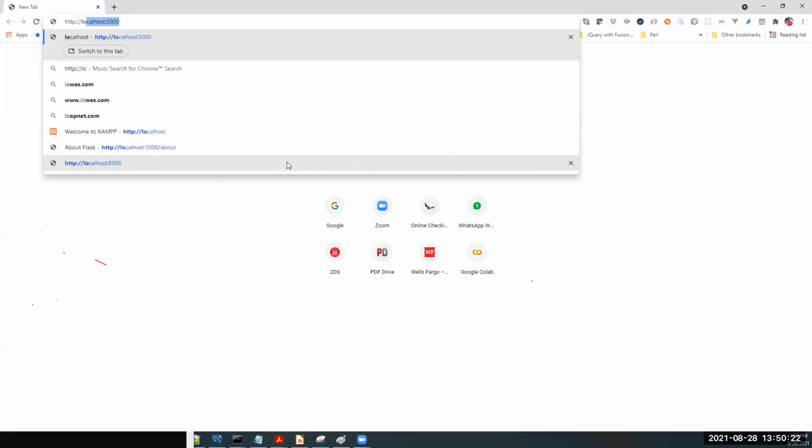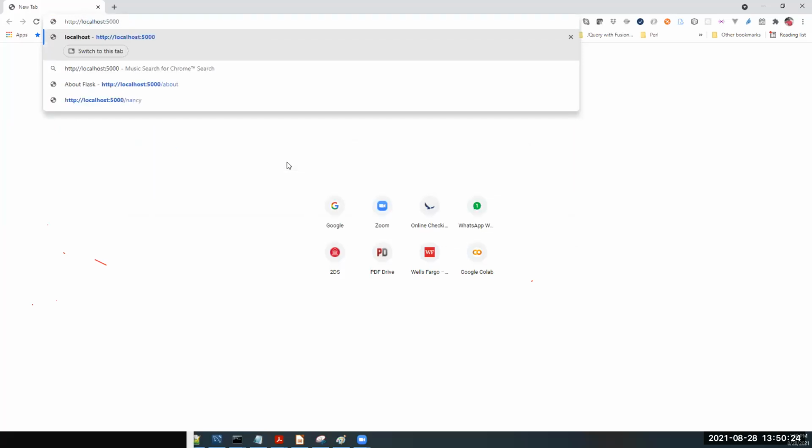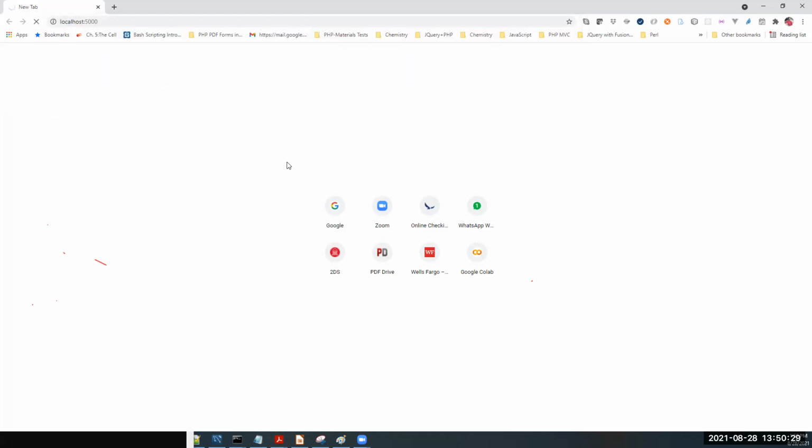And say localhost 5000. Okay, let's see what shows on the screen. Okay, so you see it's running. It shouldn't take long. I don't know why it's taking long. But we should be able to see the words habari zenu.